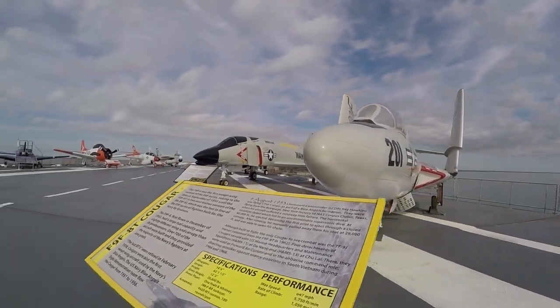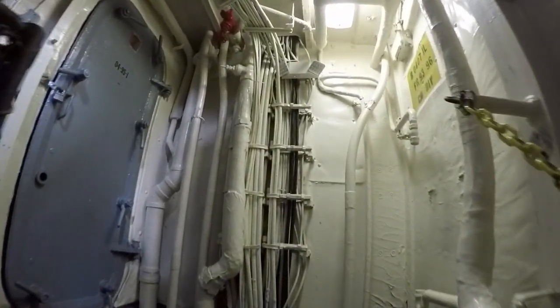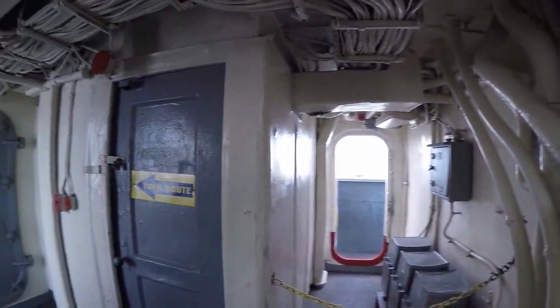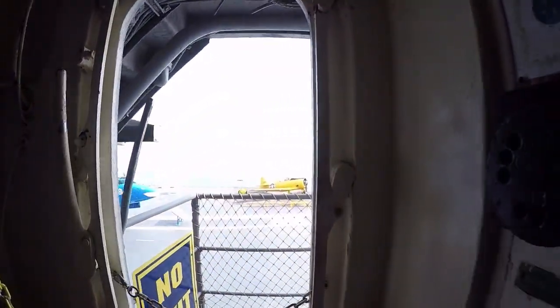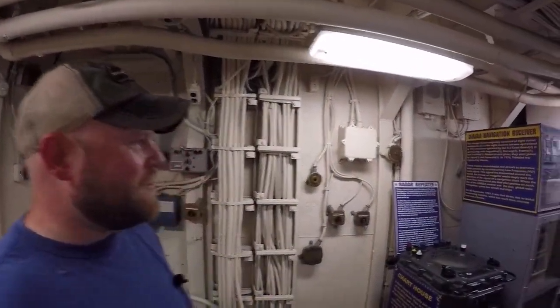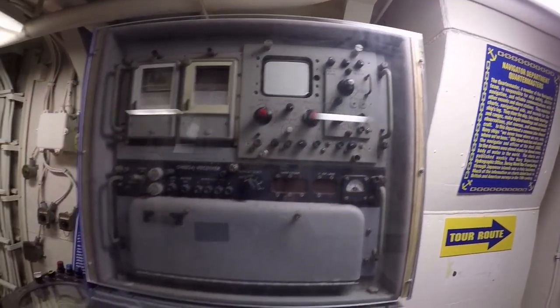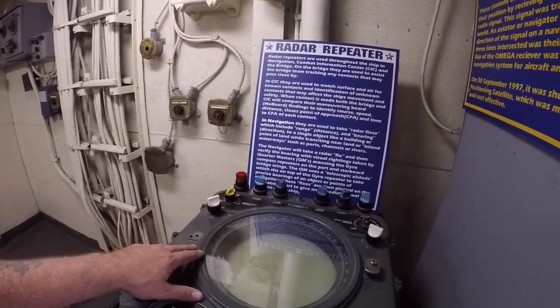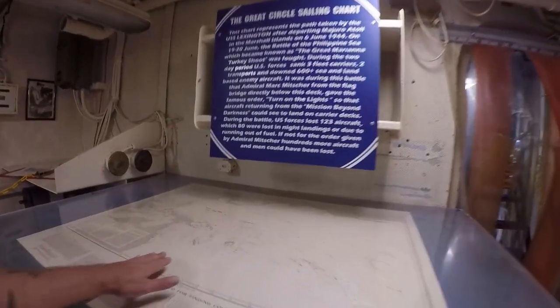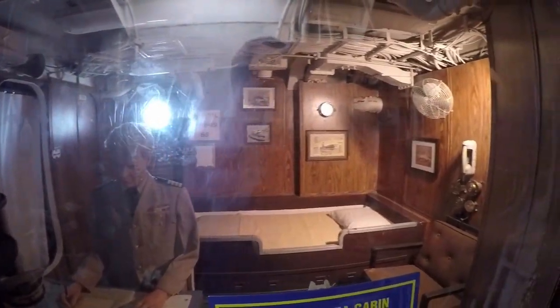F-9F-8T Cougar. It's a Jax jet — it's a Cougar! Wonder how often people got lost on these. I guess you spend your whole life on them, you probably just get used to it. The infamous Omega system. Where your sailing charts go. The Captain's Sea Cabin — living it up in style in there.